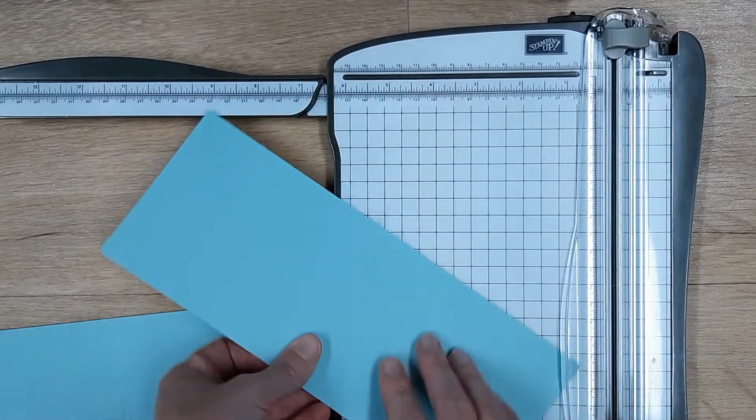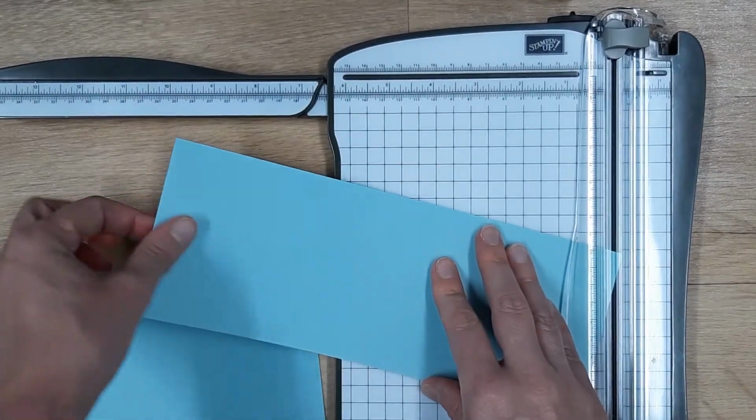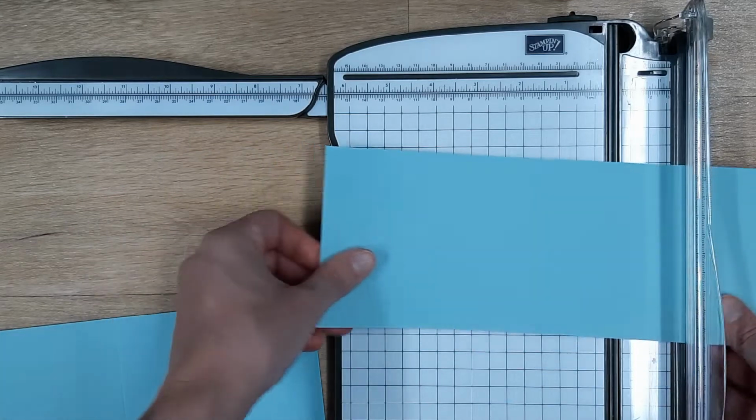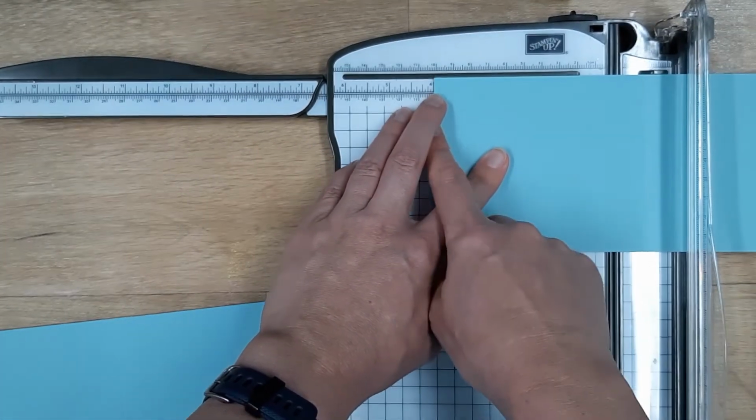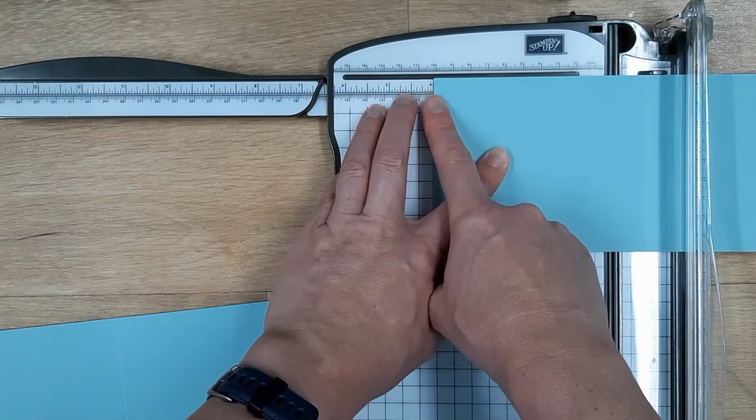So I'm going to rotate this piece round because I want my little piece over to my left hand side, and I'm going to line that up at the 4-inch mark. Can you see that there? That's lined up at 4 inches.